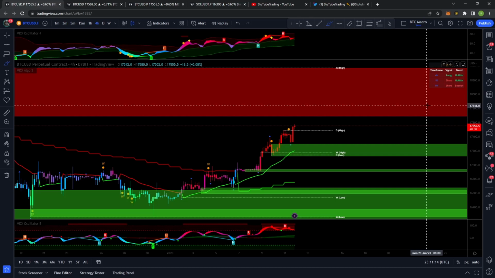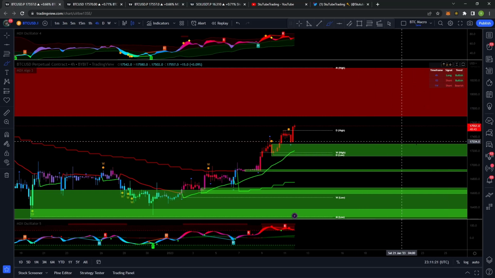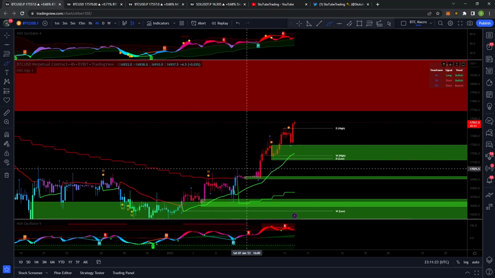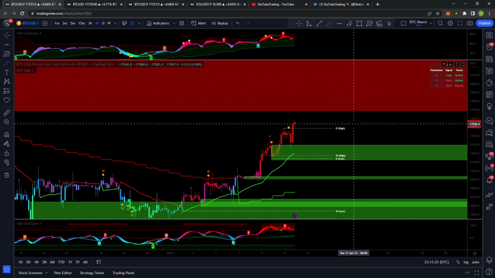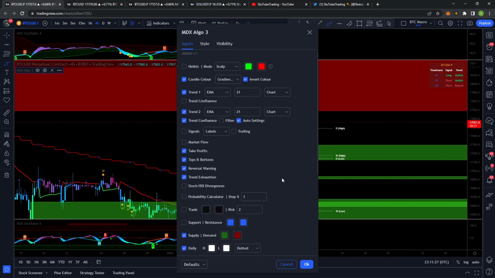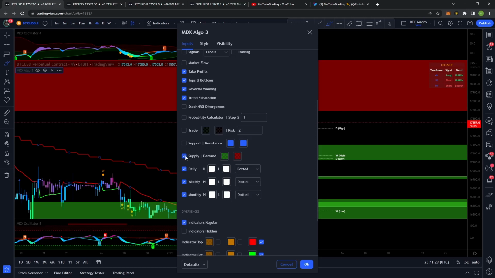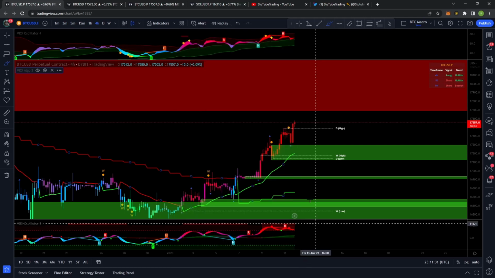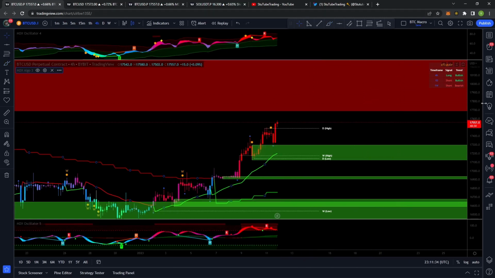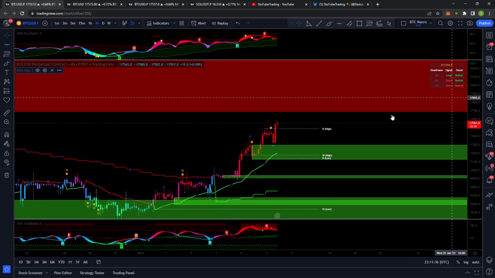So I was talking last video about how I barely do my own analysis anymore since these latest updates. It's wild to me how these indicators just automatically map things out, and that would be this supply demand checkbox here. That would be my green and red boxes here. I just changed the color because that's how I want to look at it.